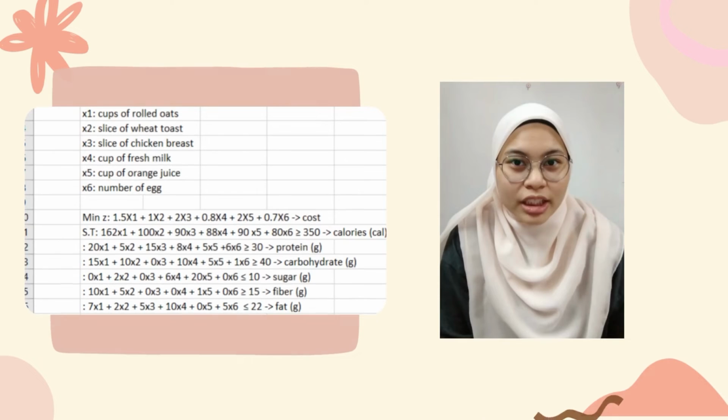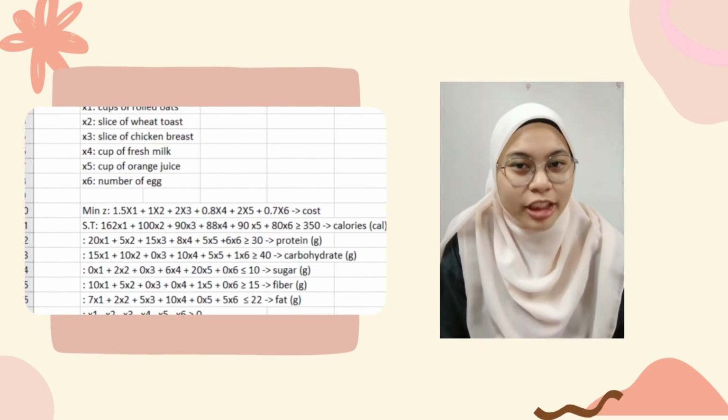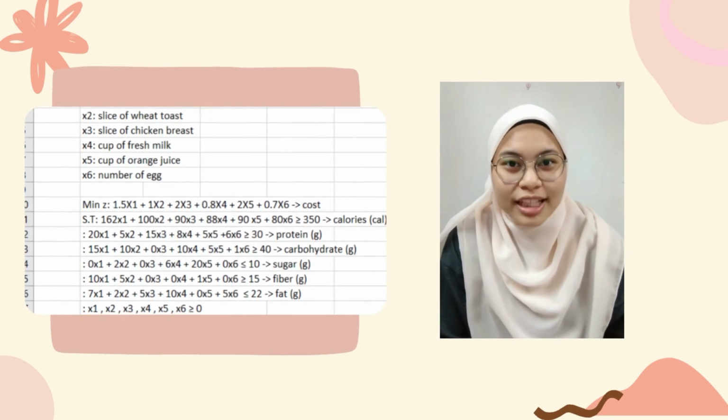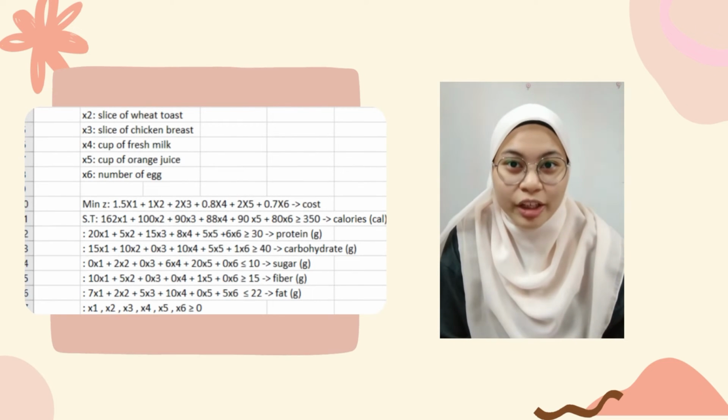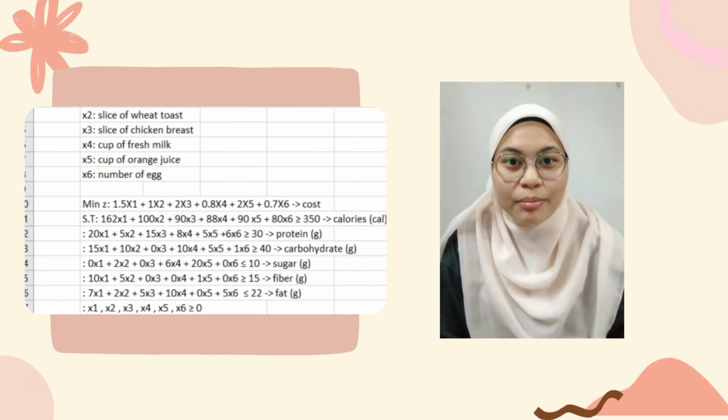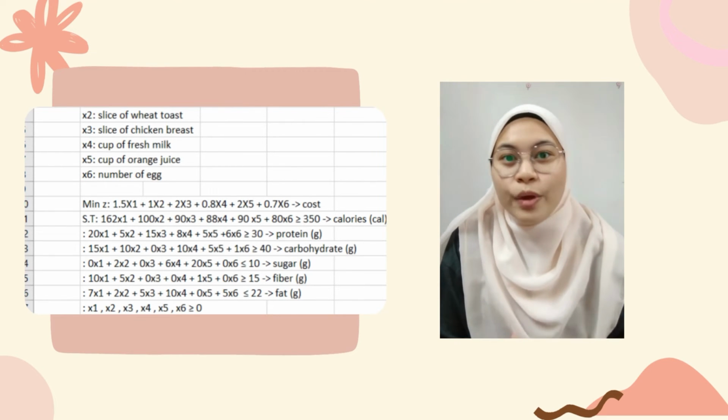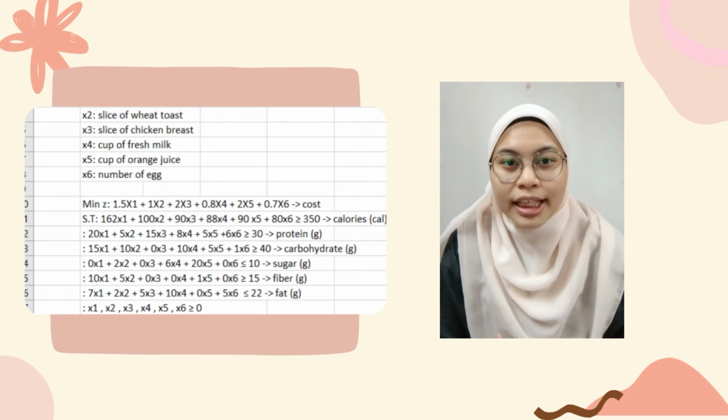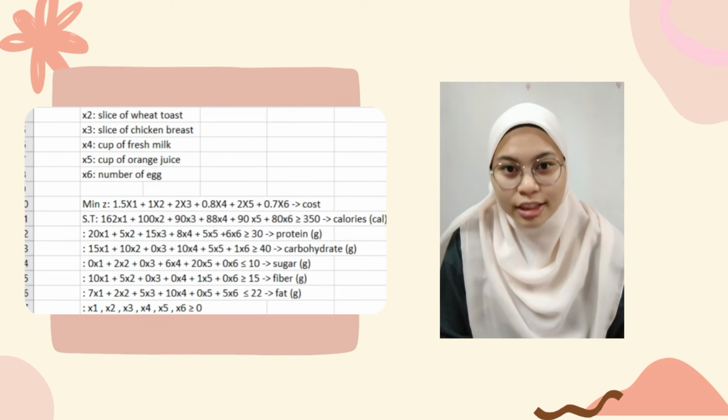In the picture shown, this is our linear programming or LP model. We can see there are 6 variables, each standing for a meal for the fitness program. As our problem statement stated before, our project is using minimization. This is because Lionel needs to minimize the cost to produce the meal for a healthy breakfast. So we have built the constraints based on the problem statement. It contains 6 constraints, which are calories, protein, carbohydrate, fiber, sugar, and fat. Our non-negativity constraint is that the variables are more than or equal to 0.